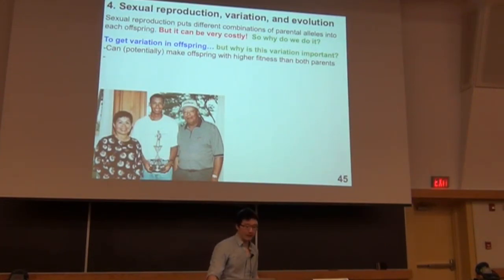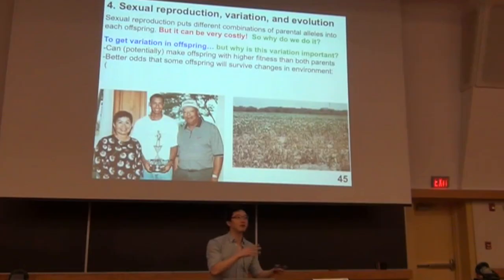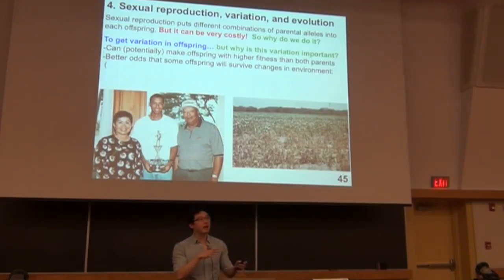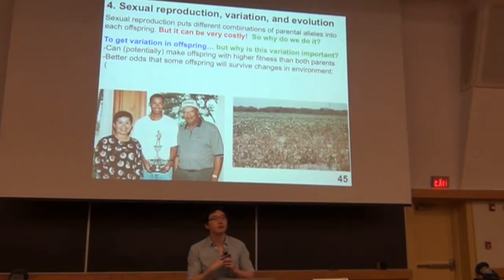Another reason, back to what Connor was saying before about getting variation for evolution, is that you might make some variations that are not very good right now, but since the environment's always changing, a little bit later they might be better. So for example, let's say that later on something changes and there's a new plant disease out there that's killing lots of plants, including both of the parents.